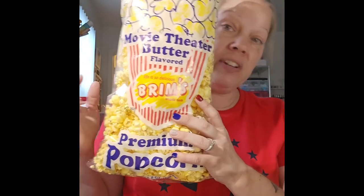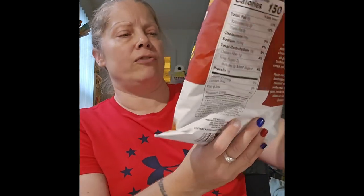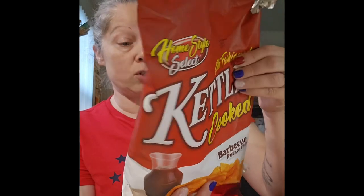Finishing up my shopaholic collab — I went to Dollar Tree and found a few wish list items. Starting with repurchases: I also bought some toasty crackers I take to work. I tried something new — Home Style Select Old Fashioned Kettle BBQ chips — and they were actually really good. I also bought a new bottle brush to clean out our water bottles.